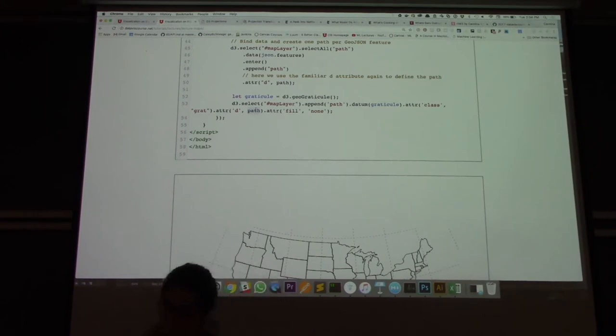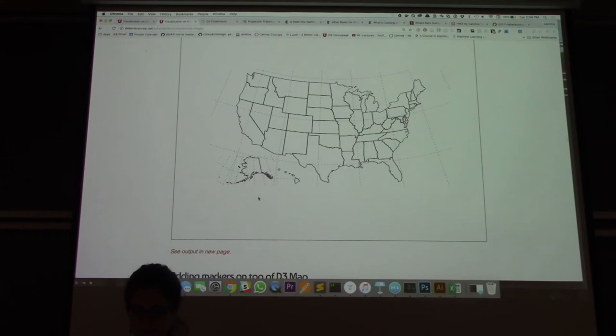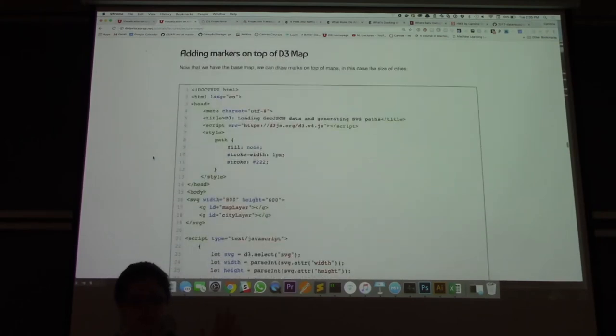On the map, Alaska has a different coordinate system. How does it do that with just one projection? It's the same projection, right? There is an if statement in the projection. Oh, okay. Like, if this is Alaska, then move it to the bottom. That really goes to show why there's a different function for each different projection, because you have to handle these things differently. All that logic gets taken care of behind the scenes. Okay, so we've made our base layer, our map, and now we want to add stuff on top of it.